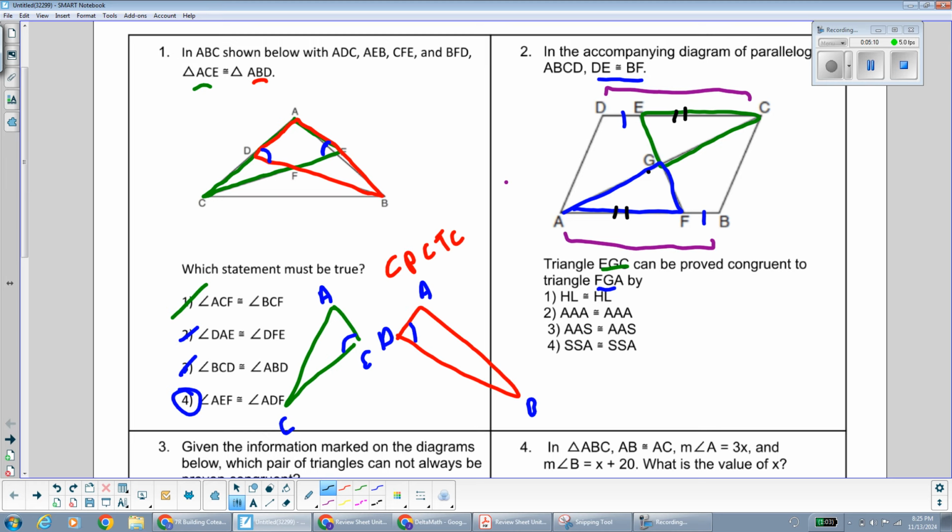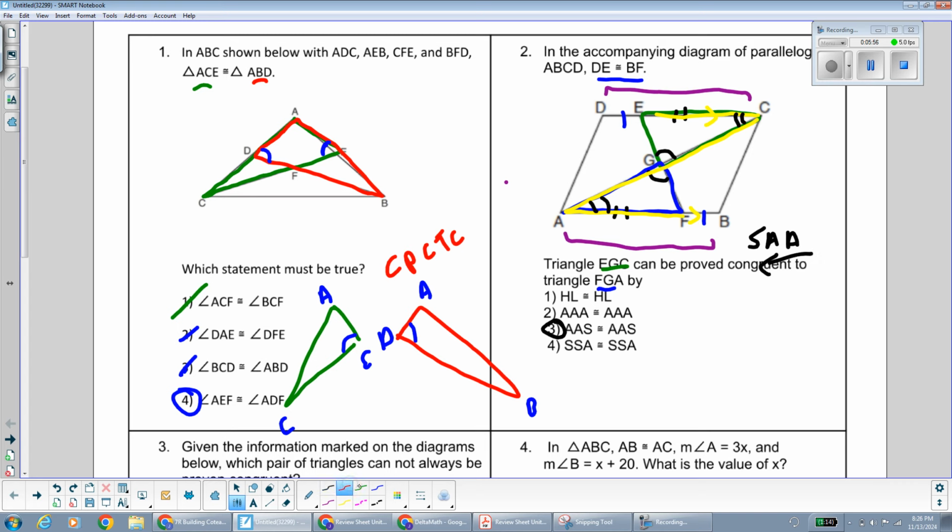I also see vertical angles. Anytime we see that letter X, remember intersecting lines form congruent vertical angles. And finally, not only do I know that opposite sides of a parallelogram are congruent, but I also know that they're parallel. So I'm going to think parallel lines cut by a transversal. And I do see a letter Z, which tells me that we have congruent alternate interior angles. I'm seeing angle, angle, side, angle, angle, side. If you read it the other way, side, angle, angle, that's the same thing as AAS.